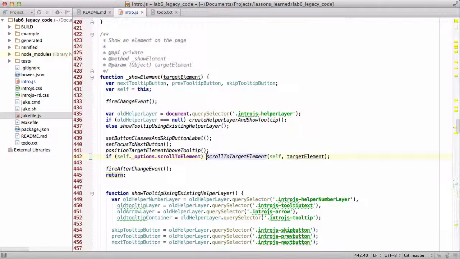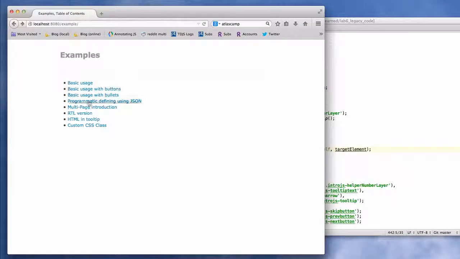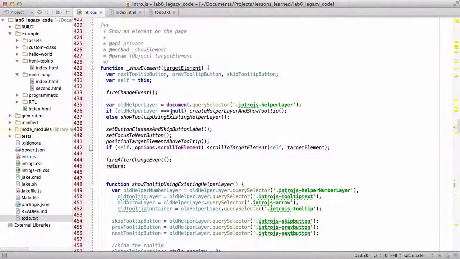Now the question is, is there an example that doesn't do scrolling? I don't know. I'm going to look into that real quick. Back in a moment. Okay, I'm back. I didn't find an example that gave us what we're looking for, this scroll to element, but it is pretty easy to just set up that example for ourselves. So I'm going to do that in a moment.